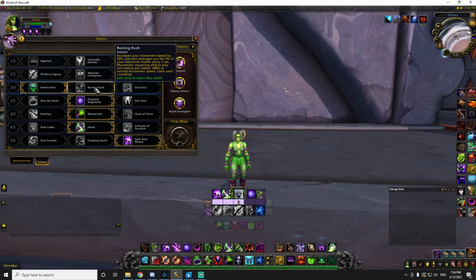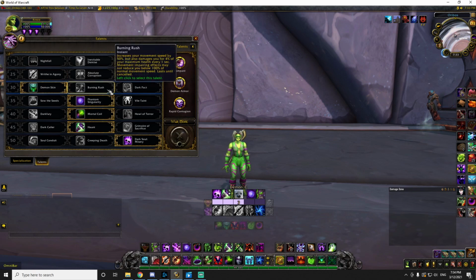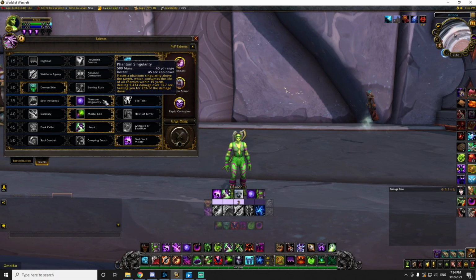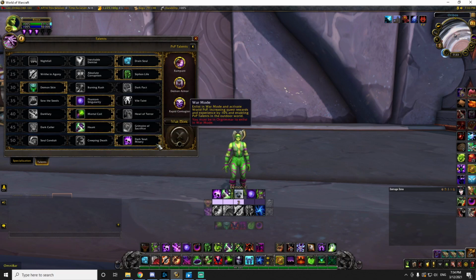I was able to make it work without Burning Rush, but for several attempts I did use Burning Rush and it was very helpful, so I'll leave this one up to you. I just know you take a lot of random damage and having the healing is nice. Phantom Singularity, better for single target out of these. Mortal Coil to help heal, it's really nice just to have that extra healing in this fight. It's best single target out of these. And then Misery, like always, use Misery.